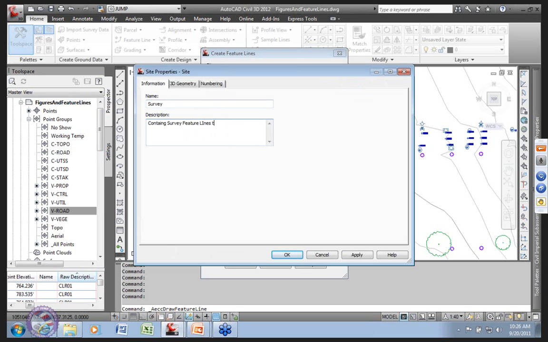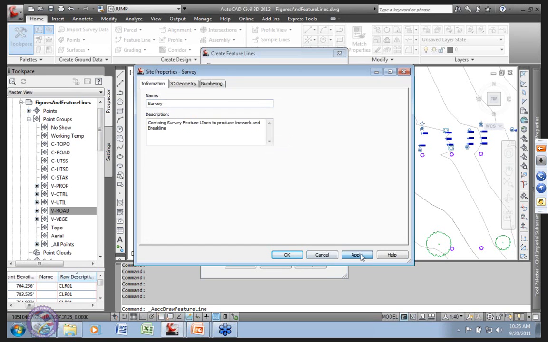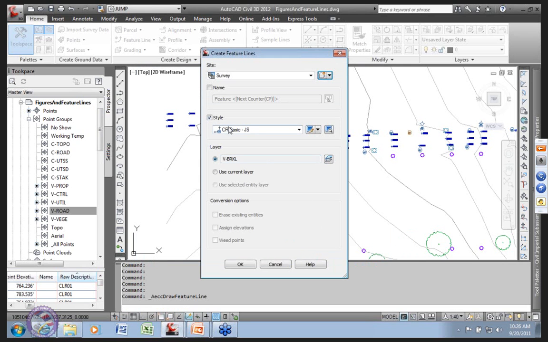Feature lines produce line work, because we're doing the same thing, and break lines. So we can do the same thing if you have to manually draw that stuff together. It's got some geometry stuff, so you can flatten this in the site geometry, by the way, right? Not that you want to until you want to output it. Okay, and feature lines have a couple other things. They can be named, so you can name them curb 1, curb 2, cool. Okay, you can rename them.